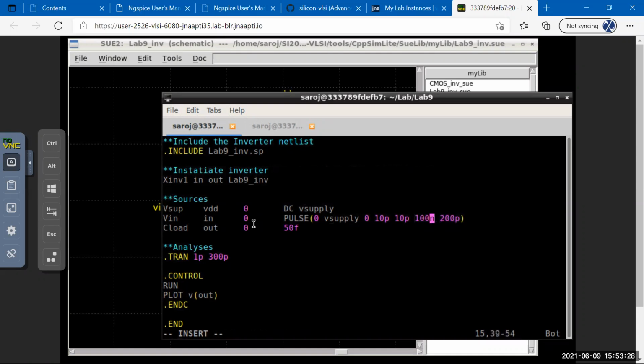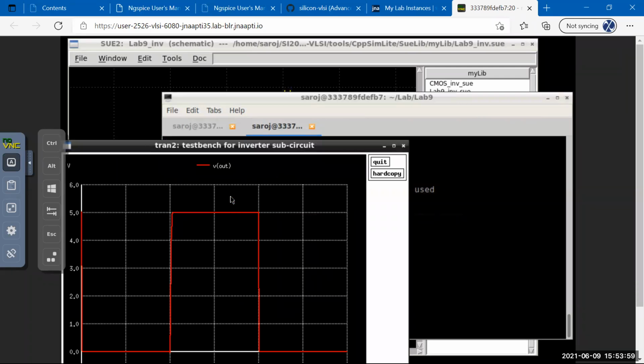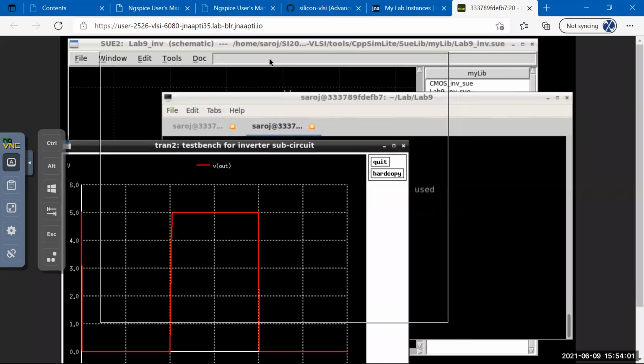Let's make it 100 nano. 200 nano. Okay, yeah, I think this is 0.5 micron technology.